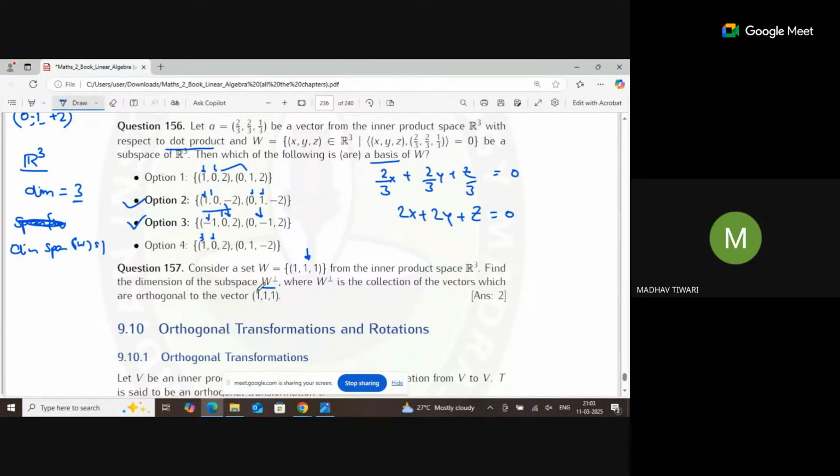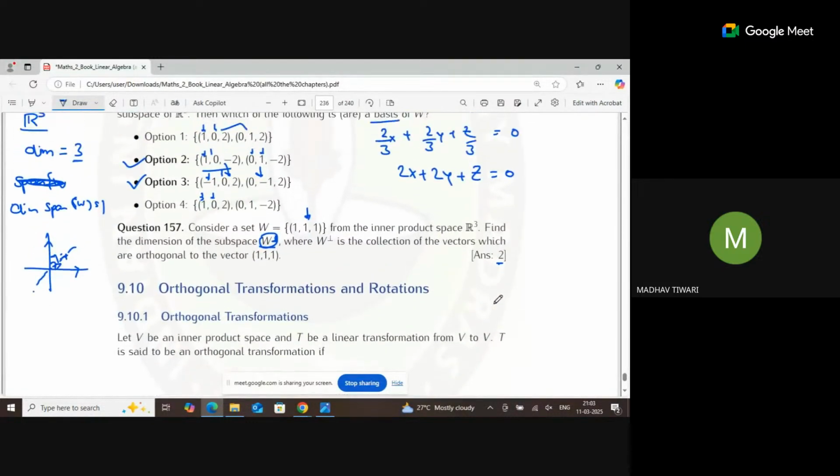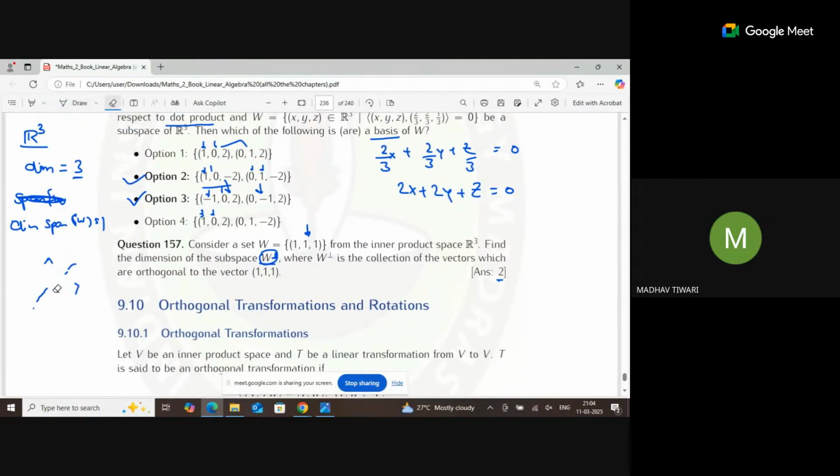So it is asking to find the dimension which is perpendicular to this. Perpendicular here means how many linearly independent or orthogonal vectors I can have in my space. If this is my three-dimensional space and I have one vector here, I can have one that is perpendicular to this, and one more vector that is perpendicular to this as well as the other. So two vectors are still remaining, so I can say that the dimension is 2. Or one more thing you can do, if you want to solve it by algebra, not by geometry.